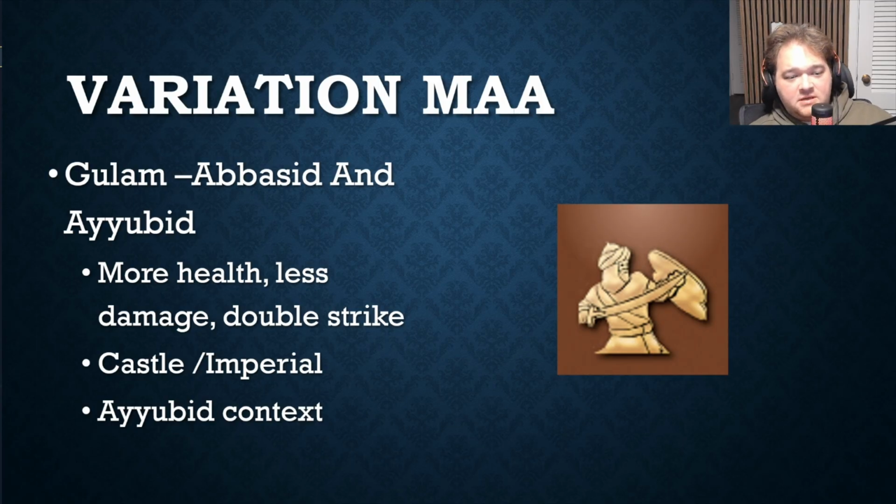Especially in Imperial, Gulams with full Imperial upgrades are great. The only issue is Abbasid in late Imperial really likes to turn into the mass Camel Archer and Camel Rider. But in early Imp and Castle, they play a really important role. It's just a good tank. Also, you've seen Abbasid always has that strategy in their back pocket of a fast castle into Gulam spam. Solid, really good. If your opponent's not ready for it, Gulam just go everywhere and kill everything.